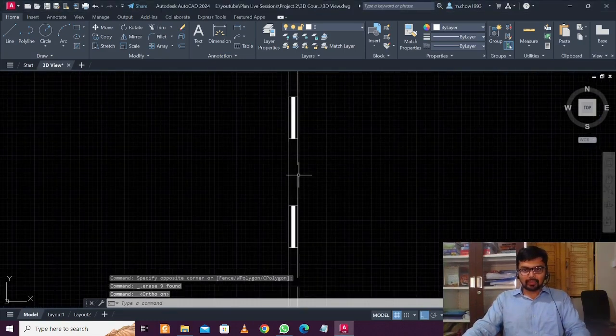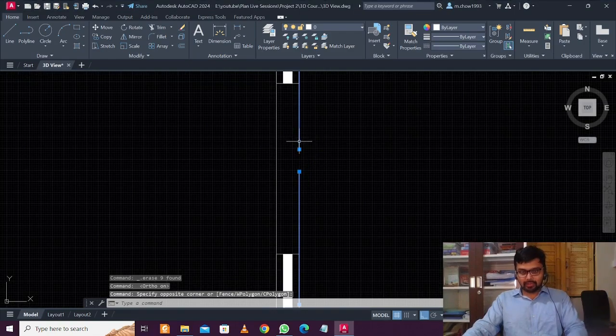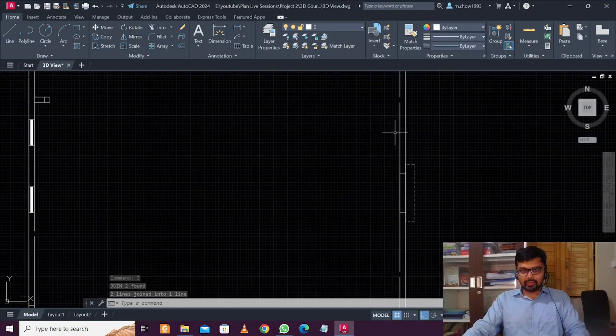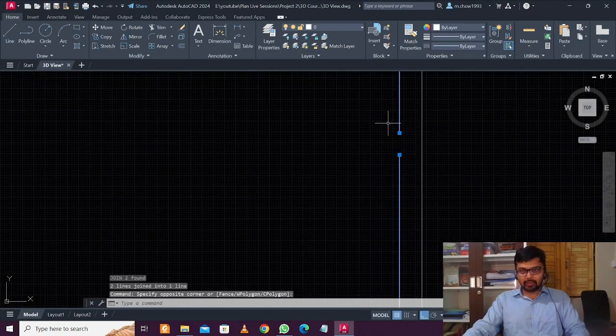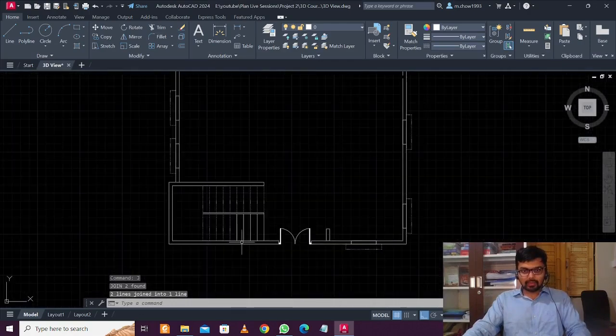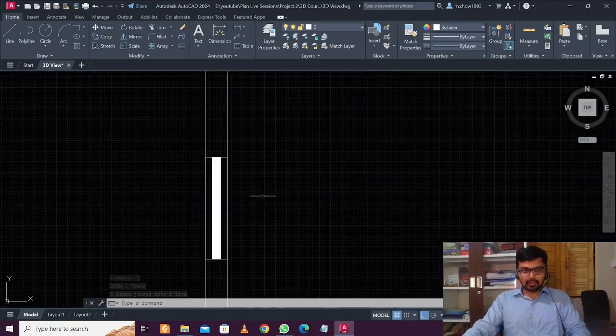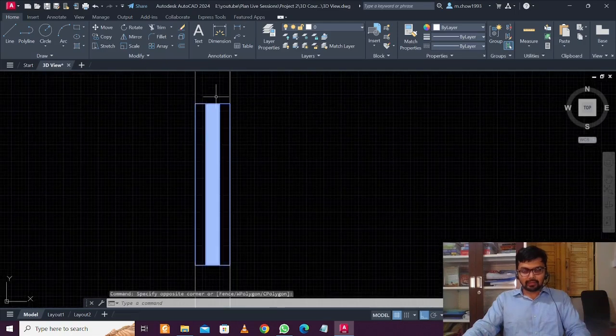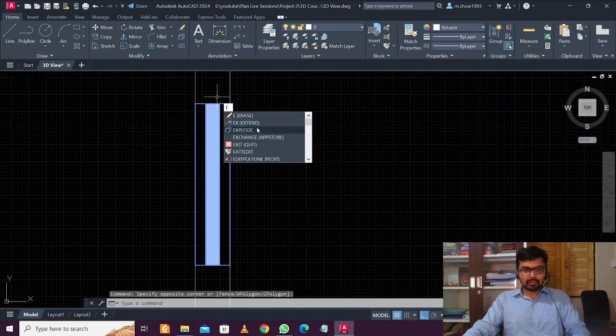Now the portions which I need to join, I'll just join and observe if there is any gap. I'll just join them like this. Now let's go for the ventilator. So we'll select these two ventilators here and explode them.